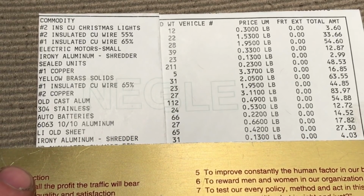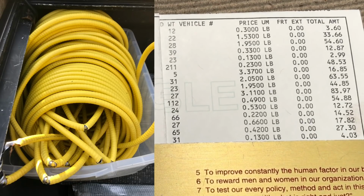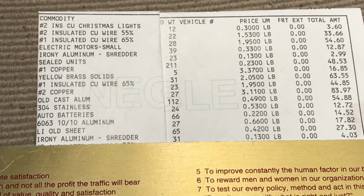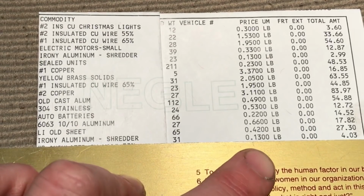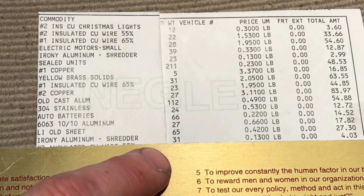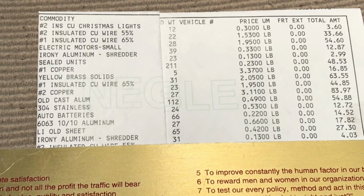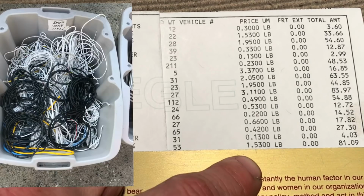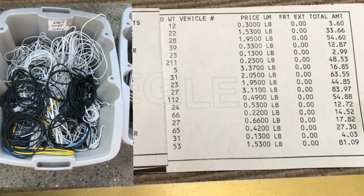Old sheet aluminum, that's just your typical plate aluminum, corrugated aluminum for electrical wires and things like that. And that was 65 pounds, 42 cents a pound, $27.30. Irony aluminum, 31 pounds, 13 cents a pound, $4.03. That one there, I believe, was some kind of corrugated aluminum that had plastic coating over it, and because it was aluminum, I didn't bother with it, so I just turned in a basket full of that. Ended up being 31 pounds. I didn't have to do anything to it but pull it out of the dumpster. So 13 cents a pound, $4.03. If I would have cut off the plastic, I might have got a bit more, but that would have been a huge pain.